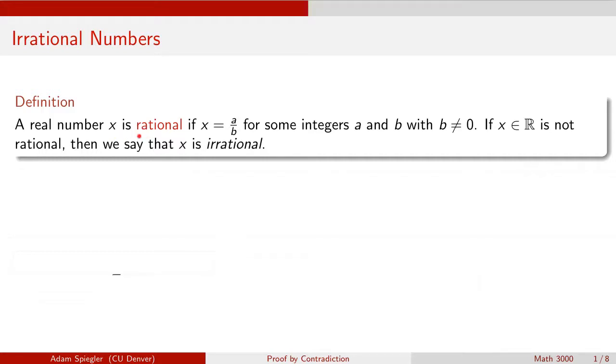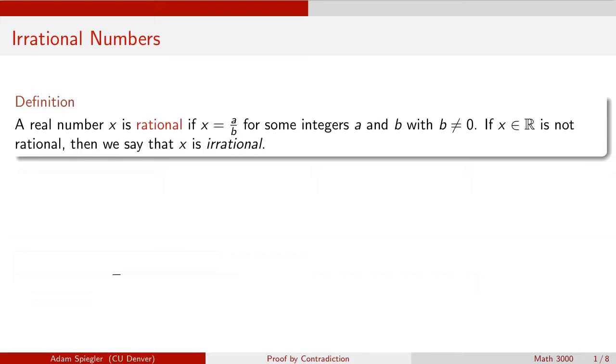So we say a real number x is rational if we can write it as a quotient, a fraction of two integers a and b, where we assume that the denominator b is non-zero so that this fraction is defined. And if x is not a rational number, then we say it is irrational. So we define irrational as numbers that are not rational. It gets defined by a property that it doesn't satisfy.